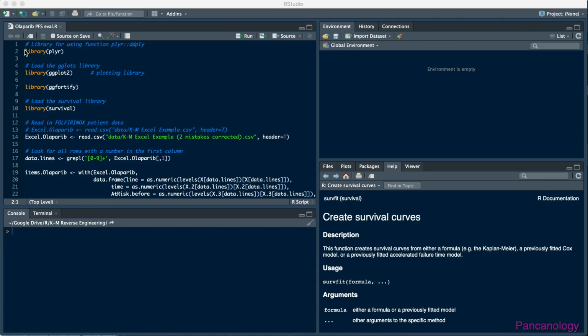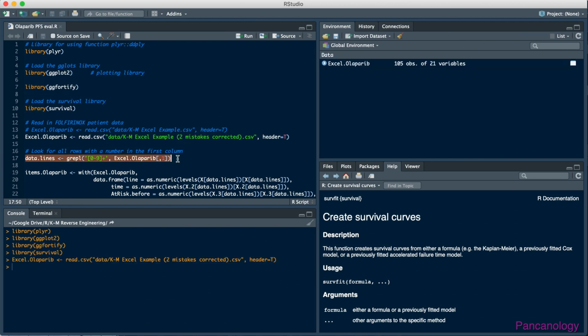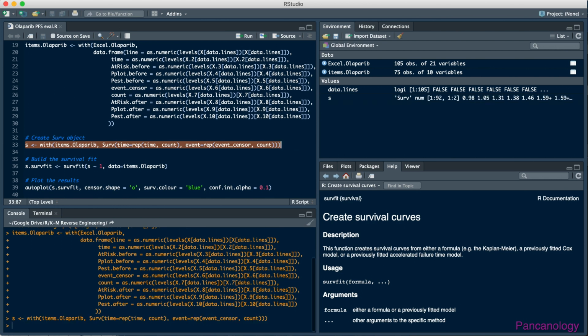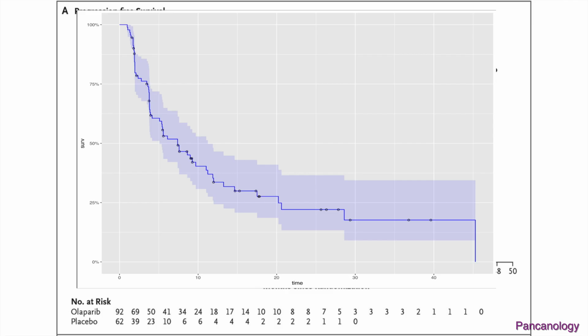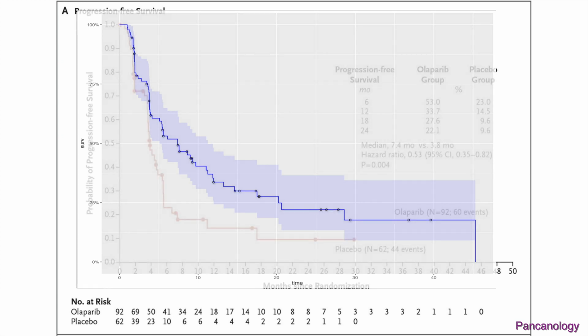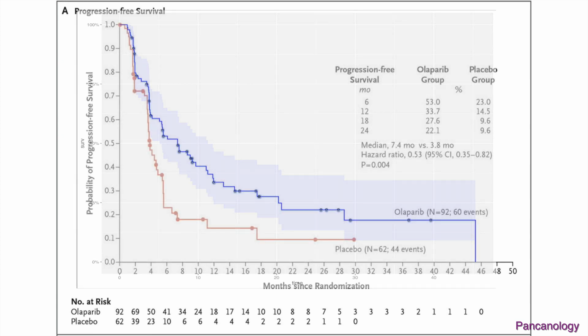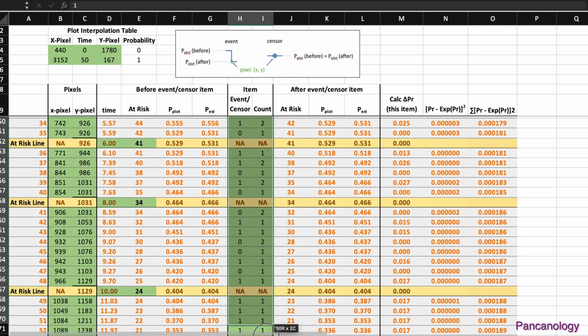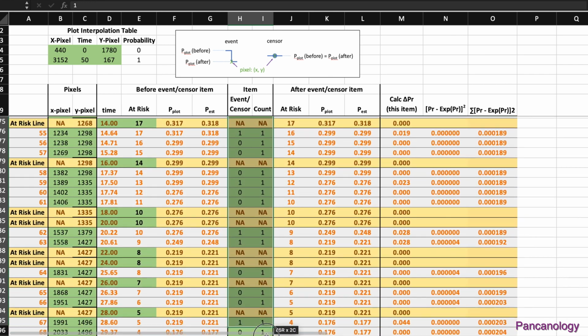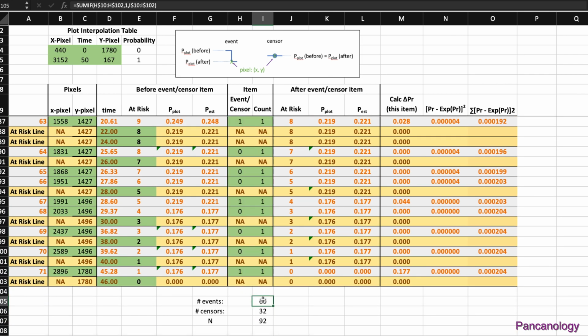If everything looks good so far, I'll pull all the data into R, a free statistical computing package, and generate a Kaplan-Meier survival curve from my estimated data and compare it to the paper's plot. Here I've just overlaid the two plots on top of each other after scaling them to the same size. Sometimes there's still a mistake and I can go back to the Excel spreadsheet and try to fix it. But once the graphs and all the data checks match, I call it as good as I'm going to get it, without the original data, and no guarantees that it's absolutely correct.